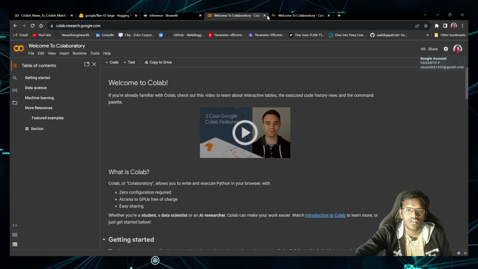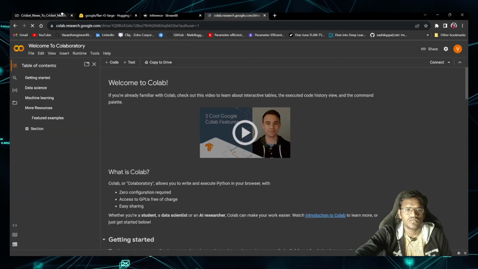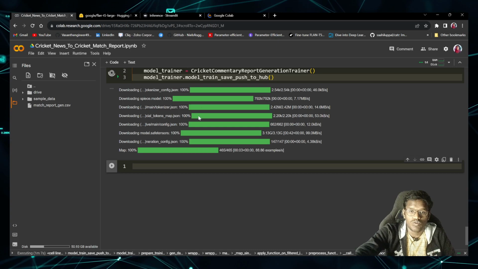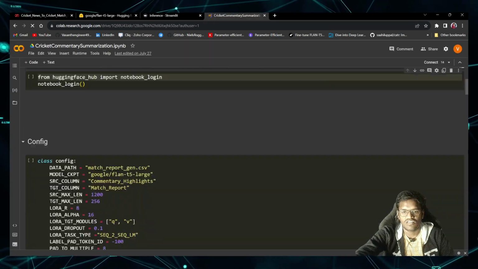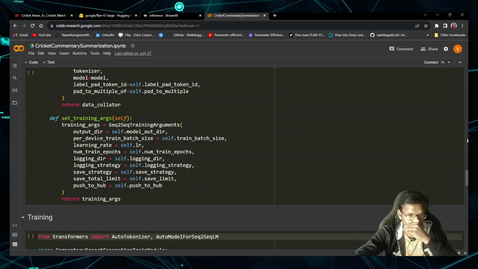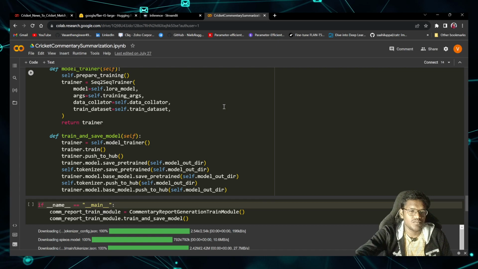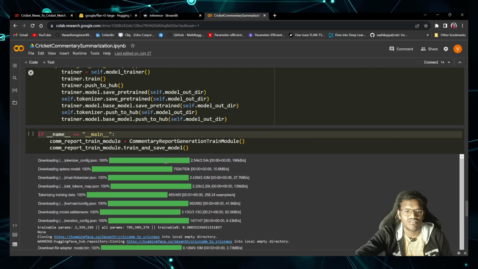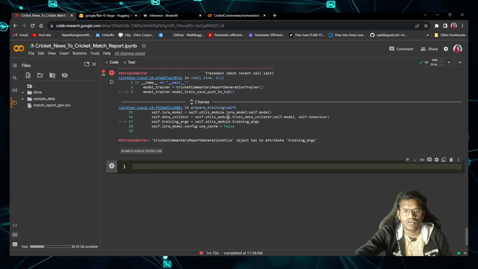I'm just opening that notebook here. Once the training is started here, it will replicate the same which is here. You might see some variable name changes, and the save_pretrained changes also will be there, but it is the same.